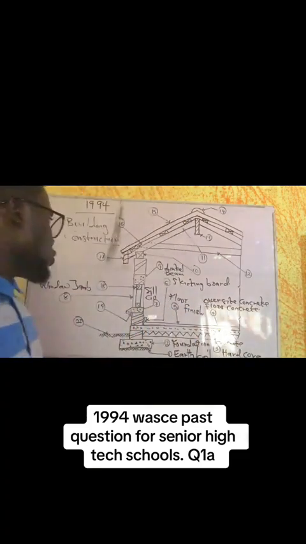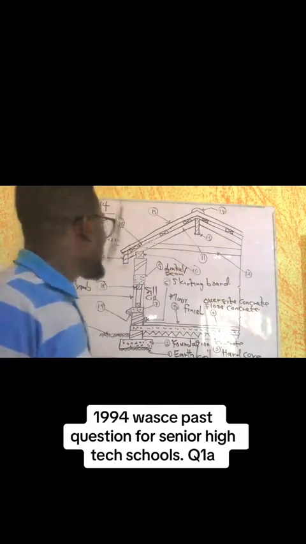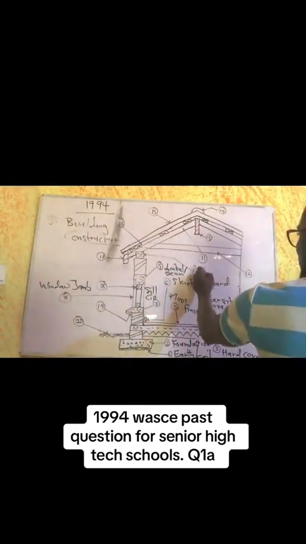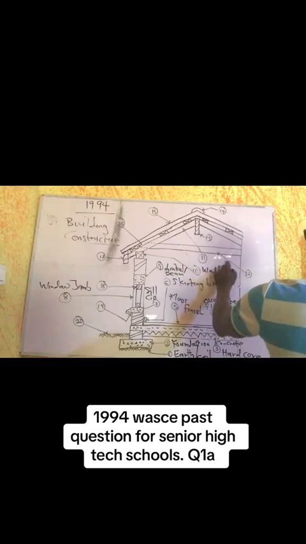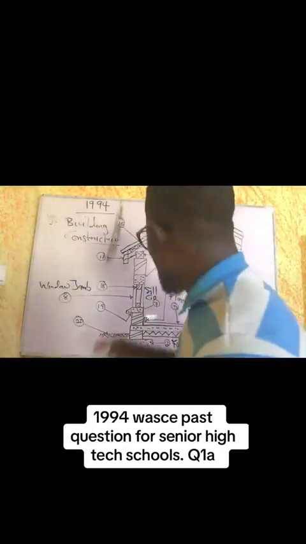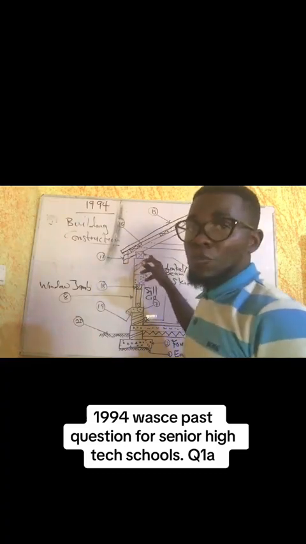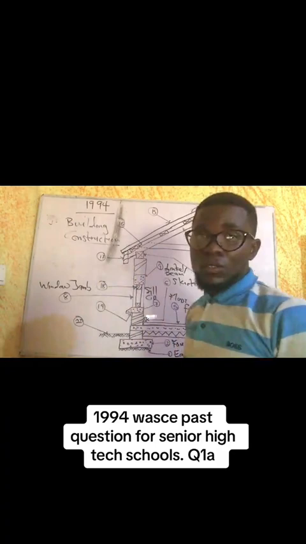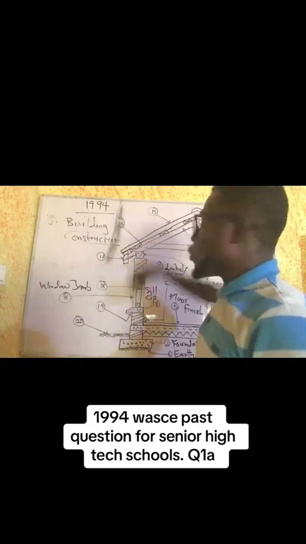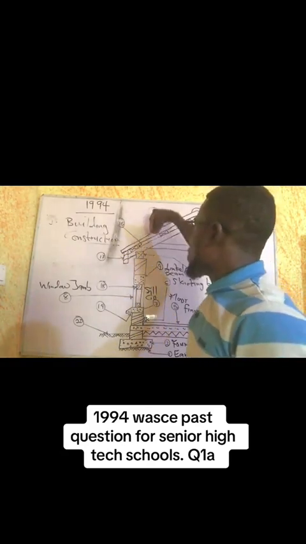All right, let's continue. So this is a lintel or a beam. Now we come to the 10th one, which is the wall plates. That one too is very important. The work of this is that it rests immediately on the wall before receiving the rafter. So this is a rafter. It rests immediately on the walls, on the last end of the wall before receiving the rafter.